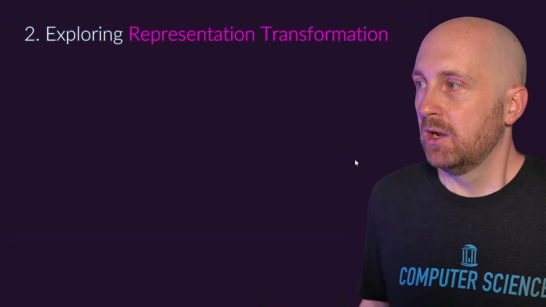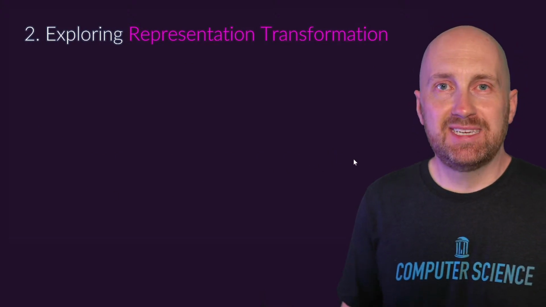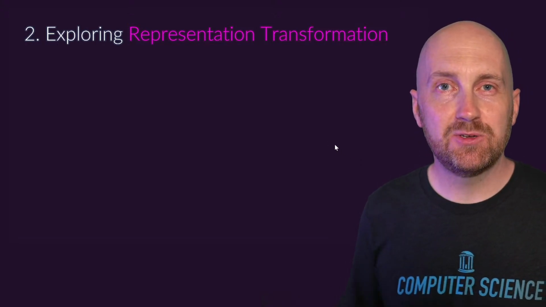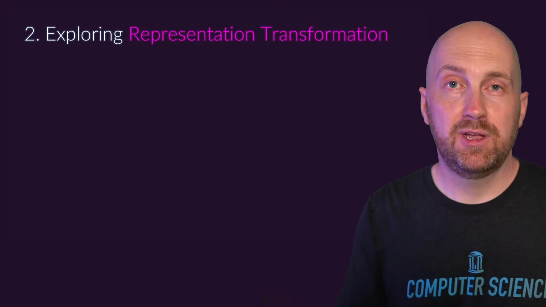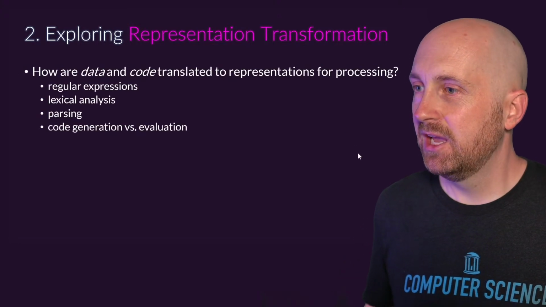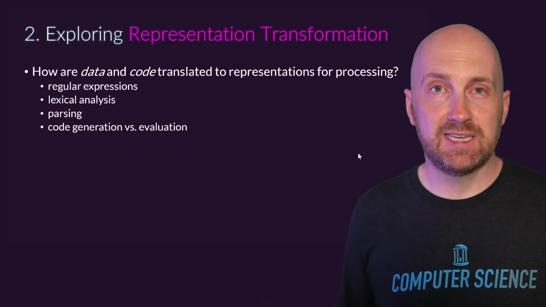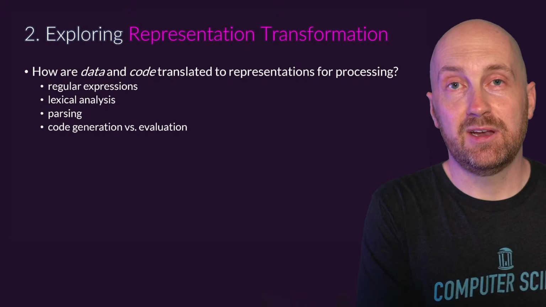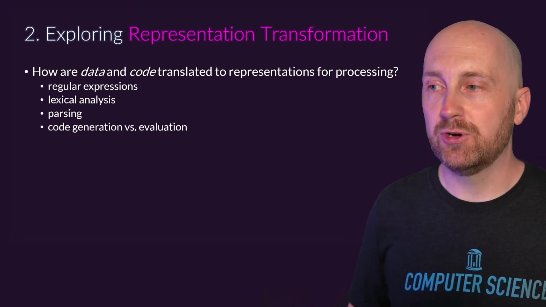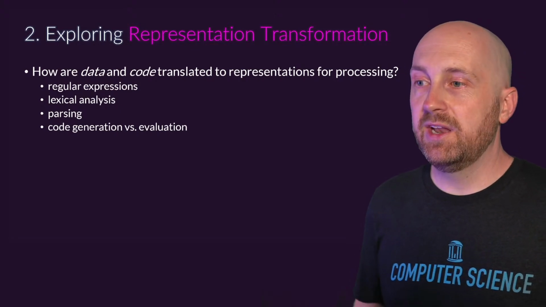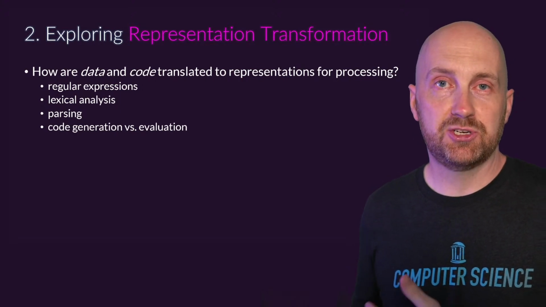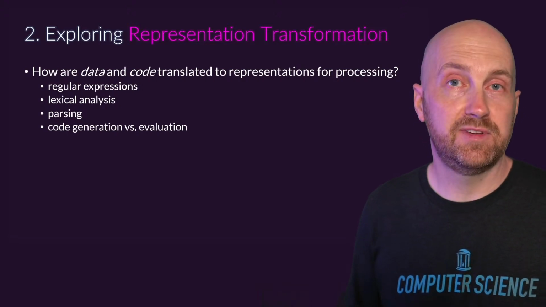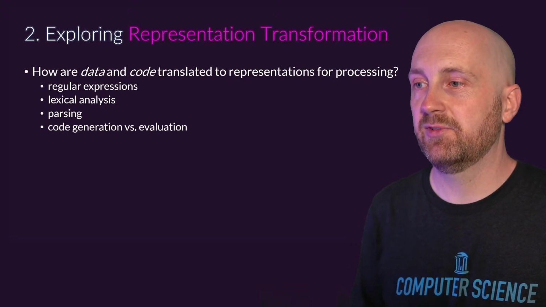All right. We'll be exploring representation and transformation, and spending some time getting comfortable with how it is that out of zeros and ones, we're able to work in a modern computing environment, right? So data and code are translated from what we write as humans into something that's interpretable and computable by the machine, our computers, right? And so we'll look at a number of different strategies that programmers and computer scientists over the years have developed for processing this kind of information.